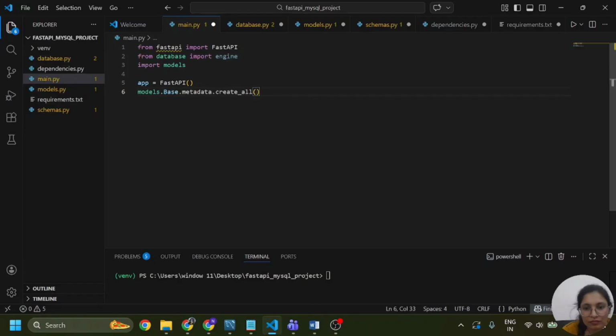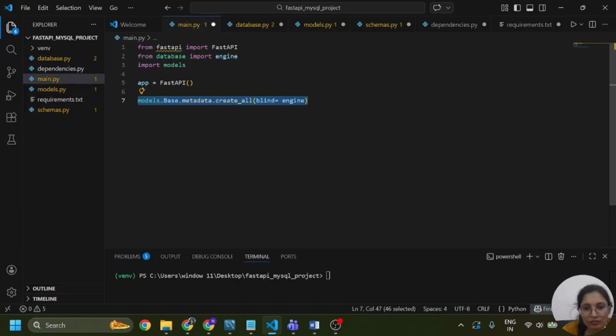Here I am going to pass bind equals engine. This line tells SQLAlchemy to take all the classes that inherit from the Base and create tables from them in the database.